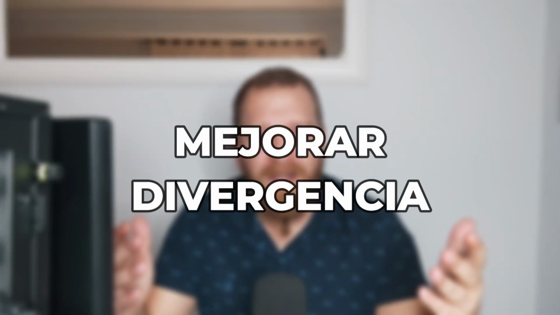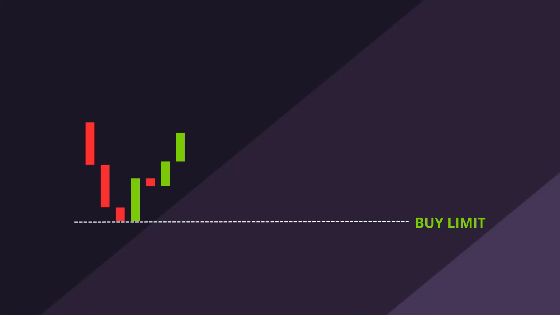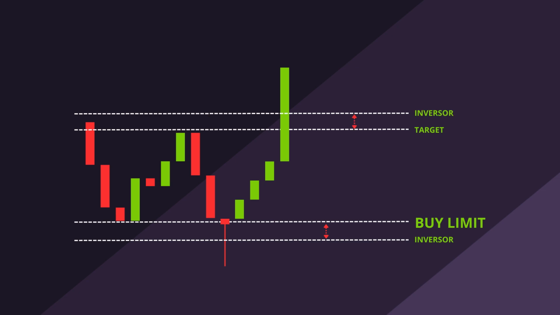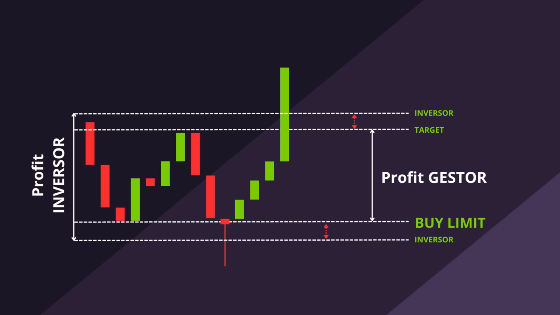Take a look. Let's do a similar example. Let's imagine now that we were operating long, but this time with a mean reversion strategy. You, as a trader, would enter at this specific price point, anticipating an upward reversion with a buy limit order. Nevertheless, the investor, via the Darwin, would enter at a better price after you if the movement you expected finally occurs. Suppose your target is located in a prior high area, and upon its attainment, you close out your position. With such bad luck this time that the price strongly and quickly breaks that resistance and continues upwards. Remember that your investors will always exit after you, in this case, at a higher level, obtaining a larger profit run both on the entry and the exit.